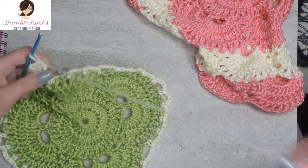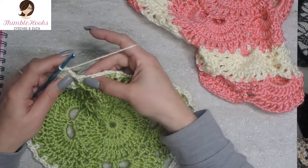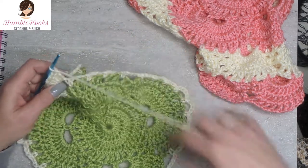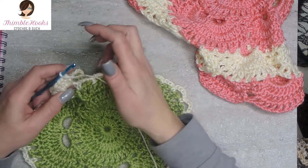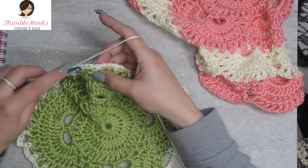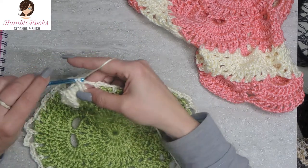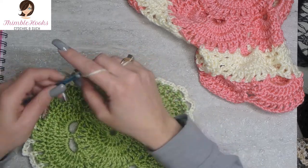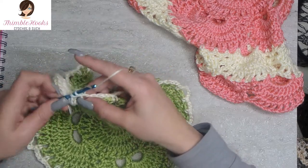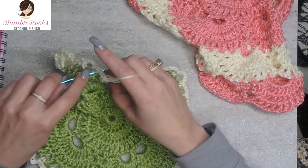You double crochet in the chain 5 spaces, and you single crochet in the chain 3 spaces. Always remember that. Don't wonder, oh, I wonder if I'm supposed to double crochet in the... You never double crochet in the chain 3 spaces. Only in the chain 5 spaces. So then we jump into this 3 chain space and single crochet. Chain 3. Single crochet, chain 3, and single crochet.